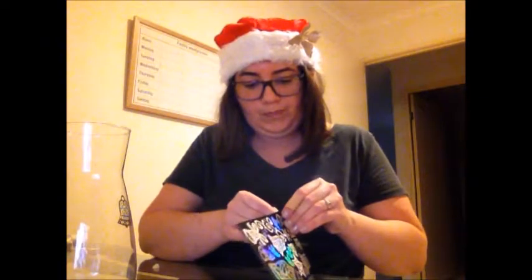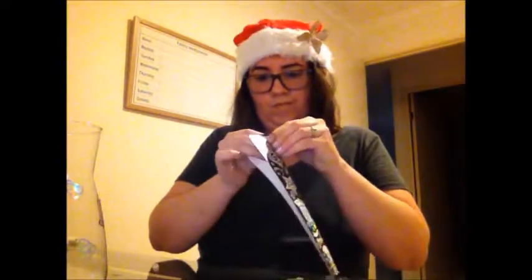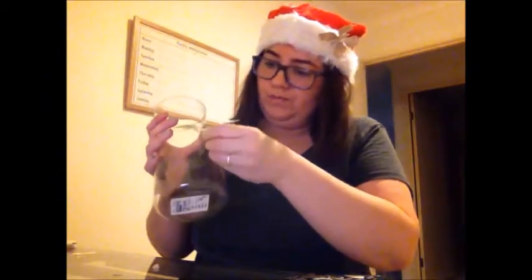So to decorate the jar, you'll need Christmas stickers. These are the ones I'm going to be using. And I'm going to be putting the bell right in the middle. Now, I bought this jar from IKEA and I only paid $2. So it's a very good gift idea. Put the big bell right in the middle.